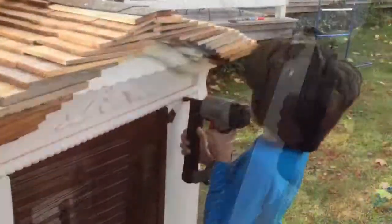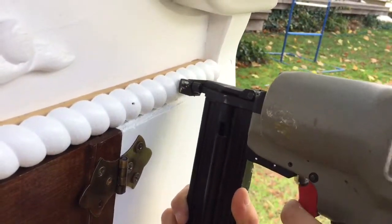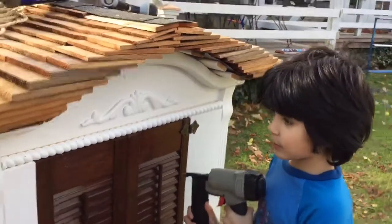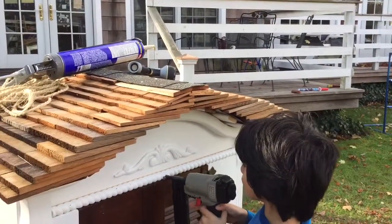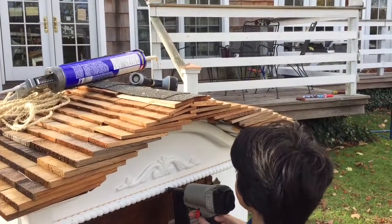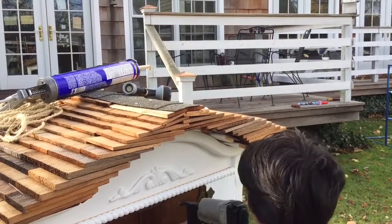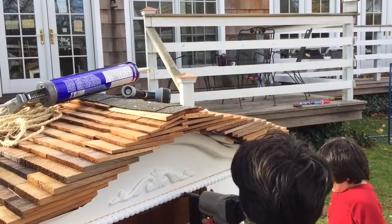Okay, go over there. Push in. There you go. Right in the middle. You should put a couple more right in there. Oh, slippery. You're stable. There you go. One to the right there in the middle. A little more over. There you go.